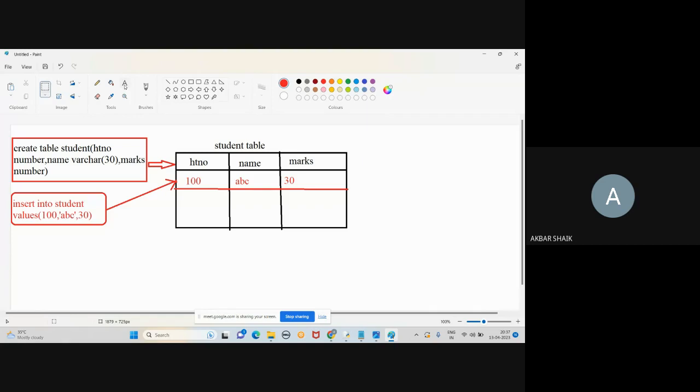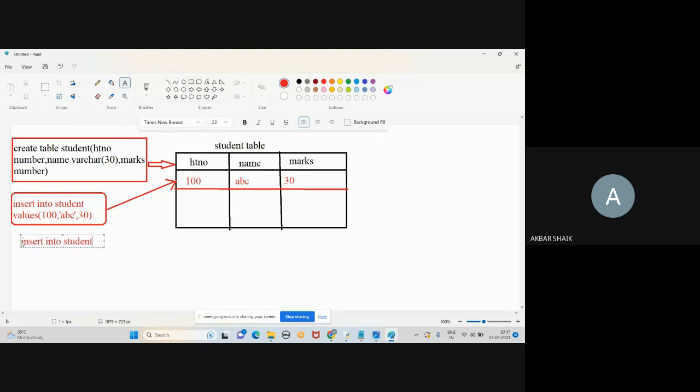Insert into student values 200, DEF and 40. This is the second record I want to insert.